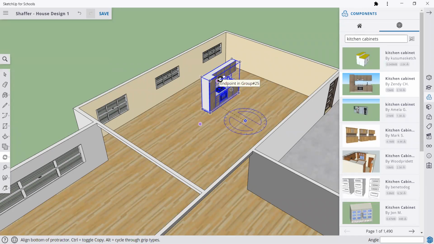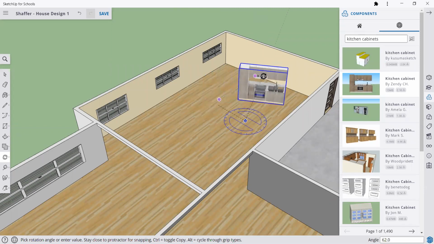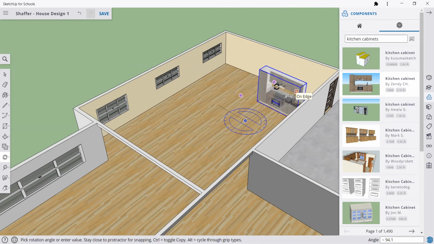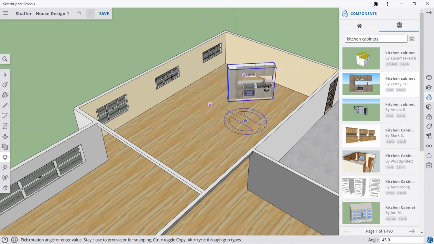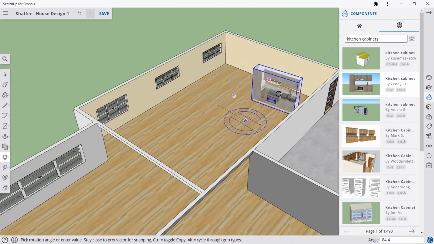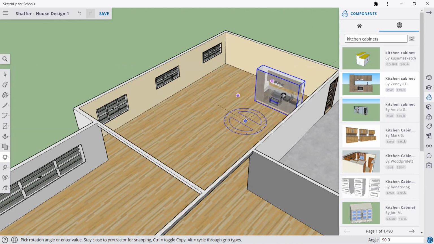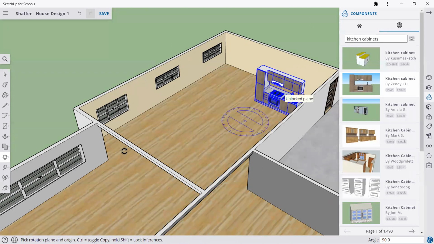After I have my item clicked, I'm going to move it. As you can see on the bottom right-hand side of my screen, it's showing me what my degrees are for my appliance that I have here. I'm going to want to bring this so it's at 90 degrees. So I can either move it slowly until it's at 90 when it goes right there, or if you'd like to, you can just type 90. You don't have to click down there. You can just type the number 90. It'll take it to 90 degrees, and then it will put it in there for you.